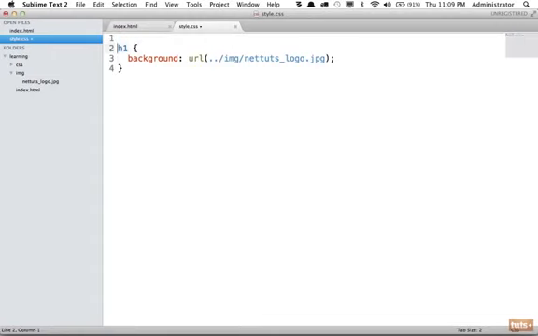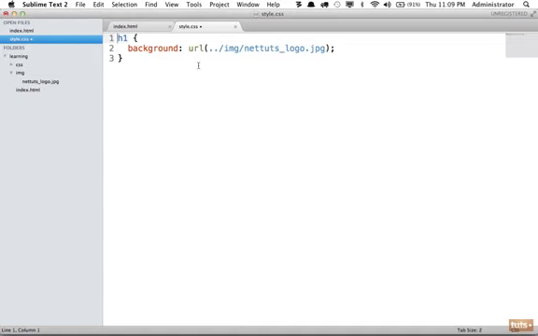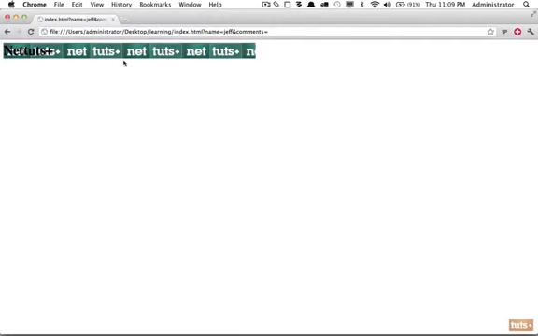But what if we want to say, you know what, I only want this image to display once. Why is it repeating at all? It's repeating because it's oftentimes common to use a texture or a grain, something like that for a background, in which case you do want it to repeat. That way you don't have to use a massive image when you maybe want just a little bit of a sand background. You can get a tiny fragment, a tiny image, and then repeat that for the entire width of the window, and it saves you a lot of bandwidth.